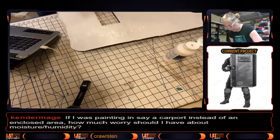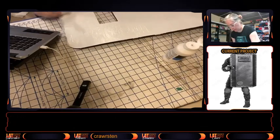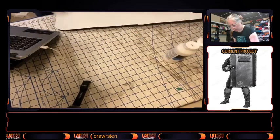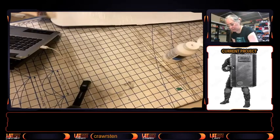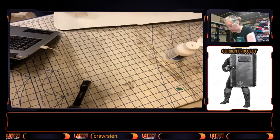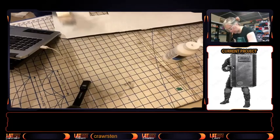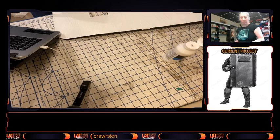That's an awesome question. It's going to depend really on the humidity of your area. If it's a rainy day, then the humidity is going to be higher, and that's going to make your paint dry more slowly, with some potential bubbles or something along those lines. If it's a dry day, then your paint is going to dry more quickly. So using basically the thinnest amount of paint that you can get away with is usually the best way to go, just because it's going to be the least amount of drying time regardless.